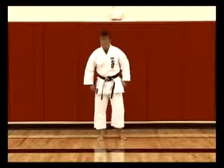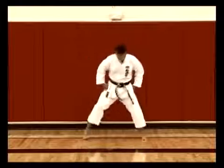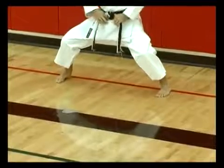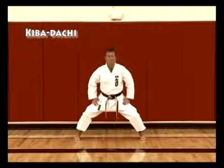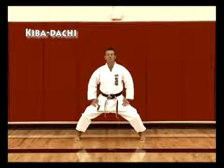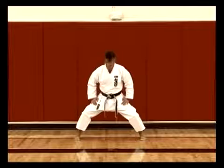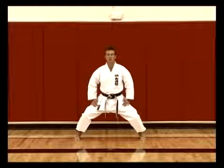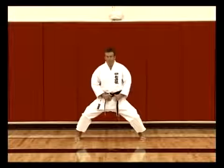The next important stance at this level is called Kibadachi. Kibadachi is your horse riding stance. This stance is found in many, many different styles of karate and generally is performed in the same way. So one of the consistencies throughout the martial arts is your horse riding stance or your Kibadachi stance.